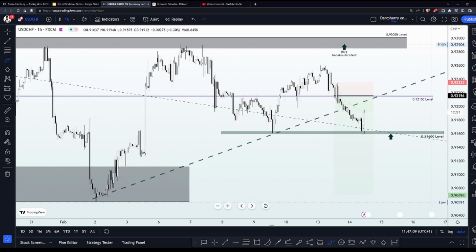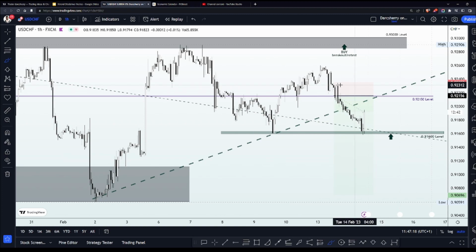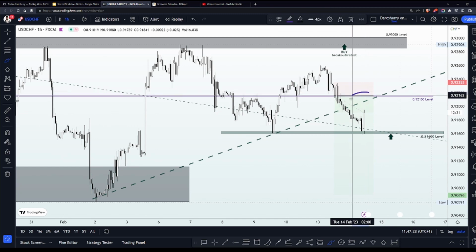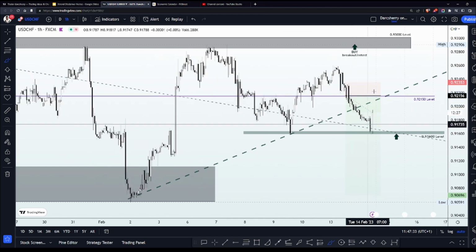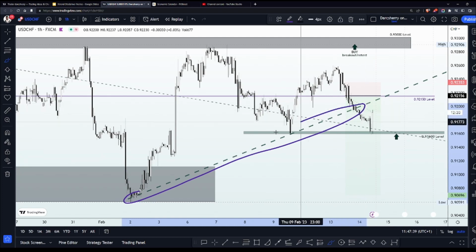So what are the things we shall be looking forward to here? We already have a demand zone here right now at the 0.91600 level. So I would advise that we remain patient here to see price action break above the 0.9150 level. That is, if you had missed this opportunity here, we should be having a buy stop right above the 0.9150 level, which also falls above the bullish trend line that has been guiding bullish momentum since the beginning of this month.